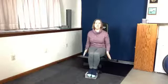So in case you're new here, my name is Jen, and I stick a block underneath my feet just so I have a nice 90-degree angle with my knees. That's not something you need. It all depends on what kind of chair setup you have. I'm sitting on a workout bench, so I also have this lovely little piece down here. By sticking my feet out a little bit and adding the block, it makes me a lot more comfortable. So that's why I have that. That's not something that you need.